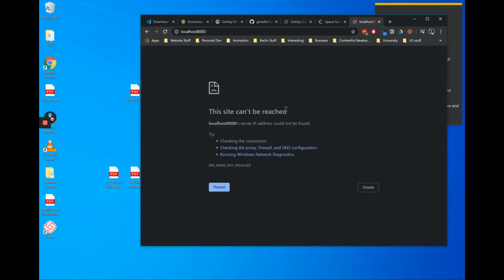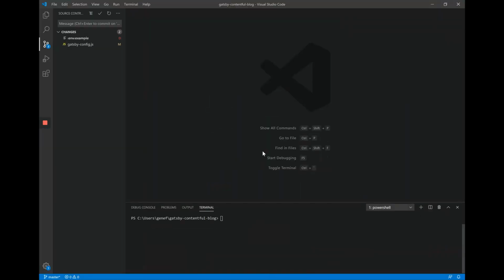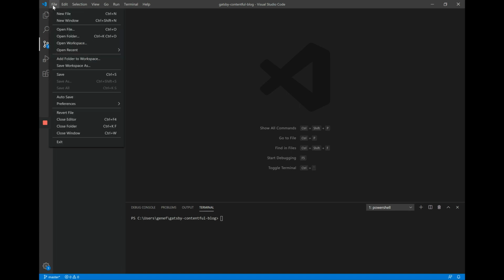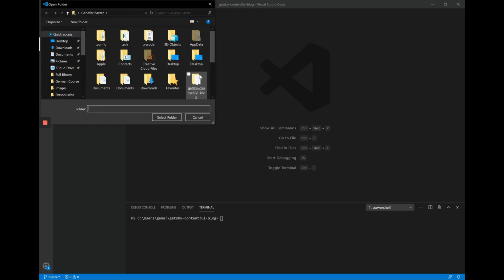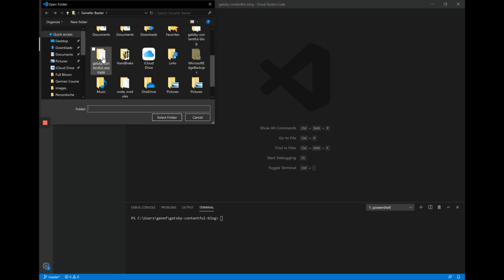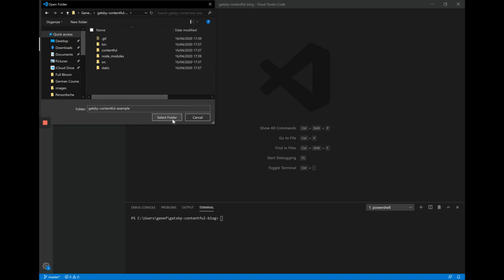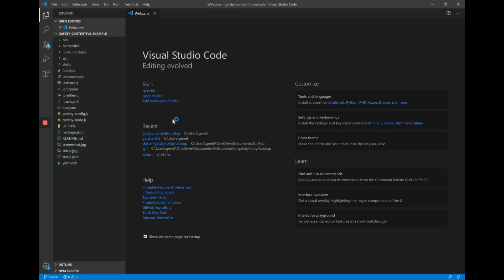So to input your space ID and access tokens, go over into Visual Studio Code and open your new project folder. On the left, you'll see all of the folders or files.